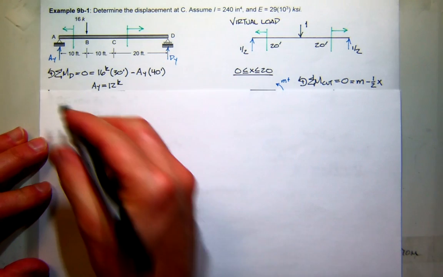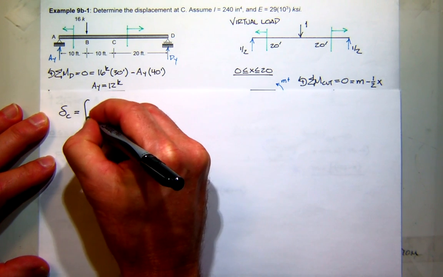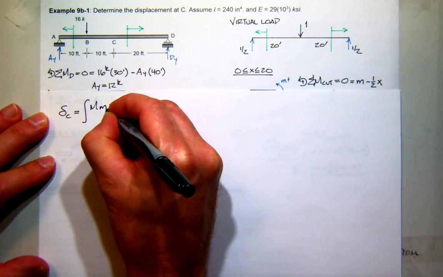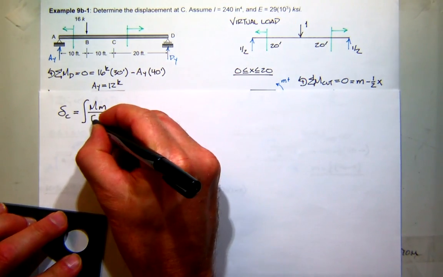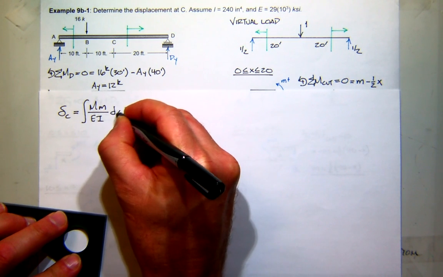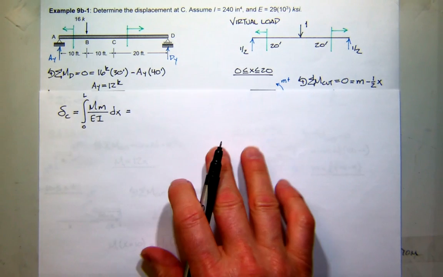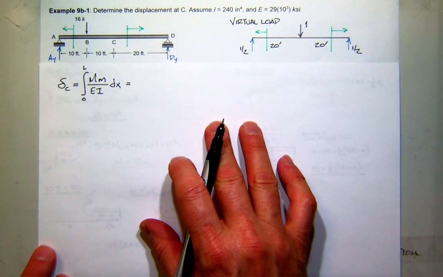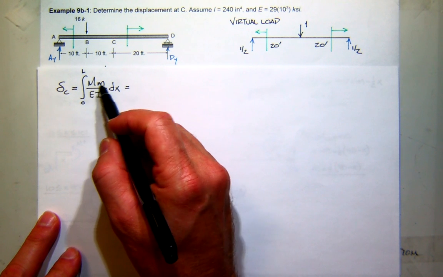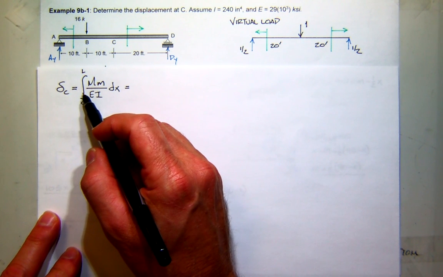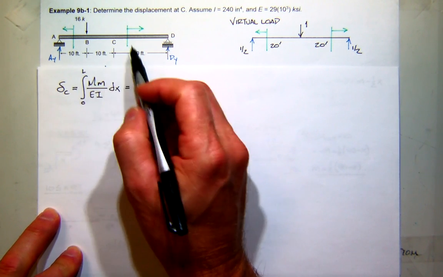So what I'm looking for is the displacement at C, which is the integral of the real moment times the virtual moment over EI. We're integrating in the x direction, and you'll integrate it over the length. Now in this particular form, you can see that I don't have continuous equations for a moment or virtual moment over the whole length, so I'm going to have to break it up. So how do I do that? Well, let's reevaluate this situation.